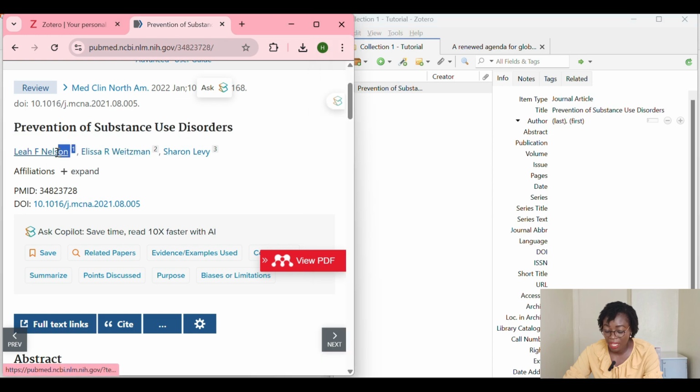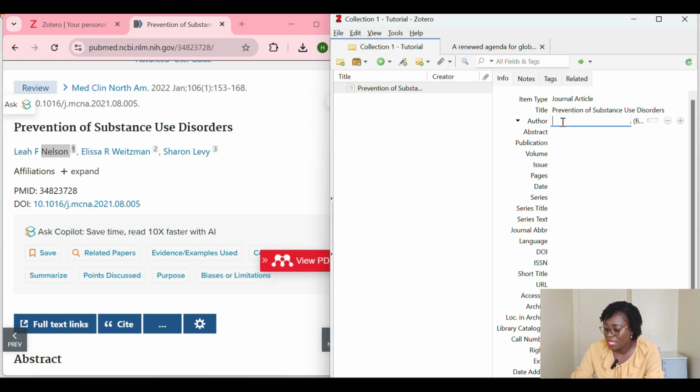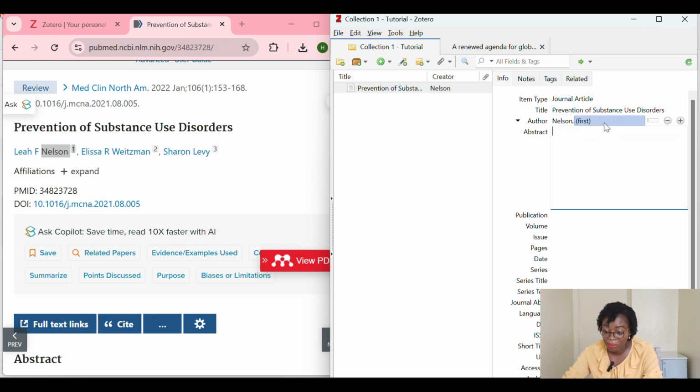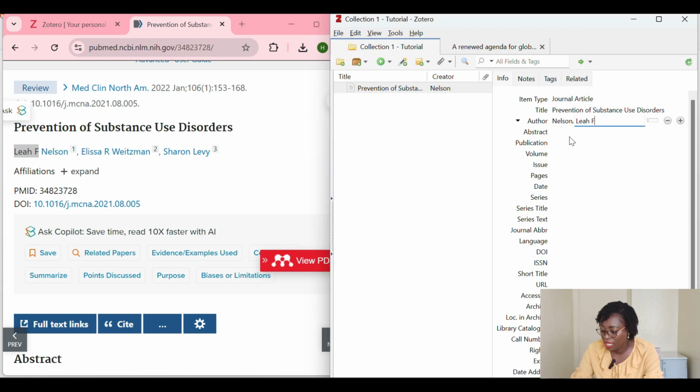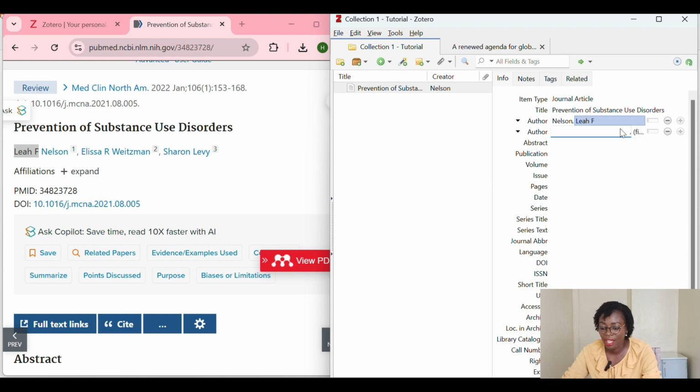Personally, to make my work easier, I prefer to just do copy and paste to make sure that I am not missing out on putting in incorrect spelling or things like those. So I prefer to copy and paste, makes it faster, easier, and even more accurate. So last name, first name. So once you put your first one, you click enter, and you still have more authors. You come here and click this plus button. It allows you to be able to add another author.